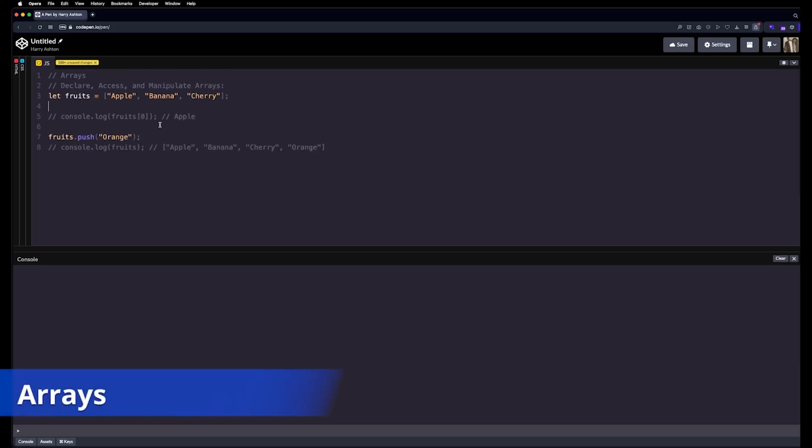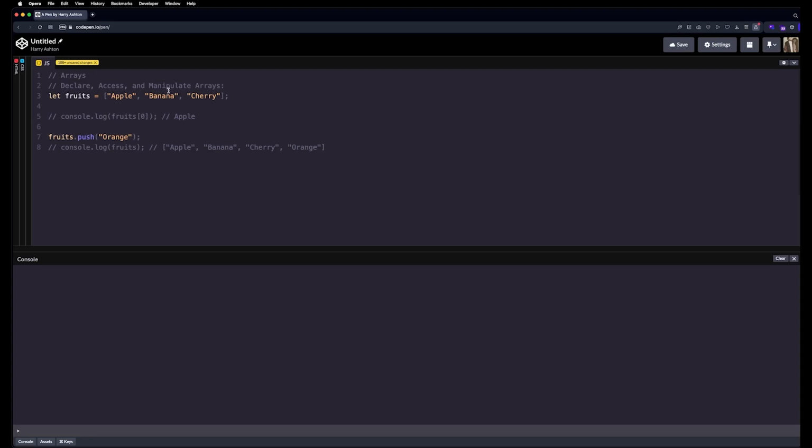Now, earlier I spoke about functions being really, really important, as well as the variable declarations in JavaScript, but arrays are the third most important. These are things that you are going to use every single day, and I can't emphasize how important arrays and objects are, but more so arrays. So we'll look into why arrays are so important.